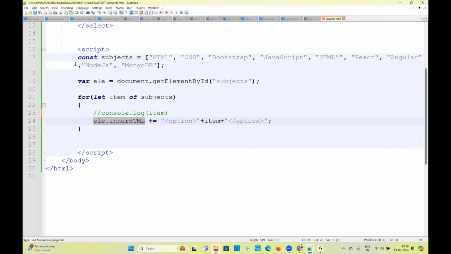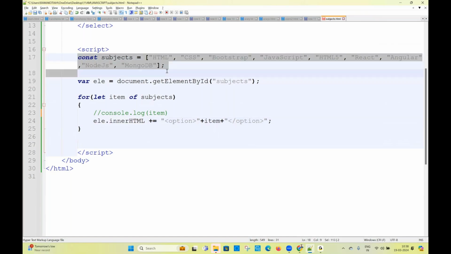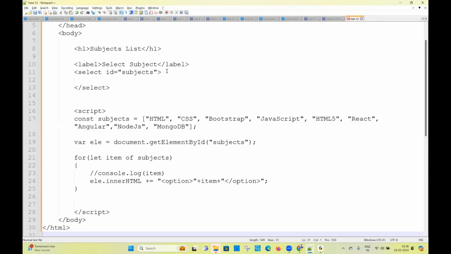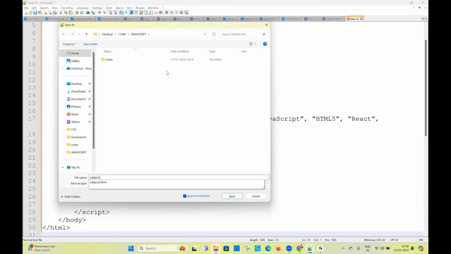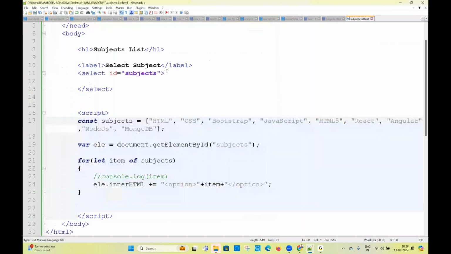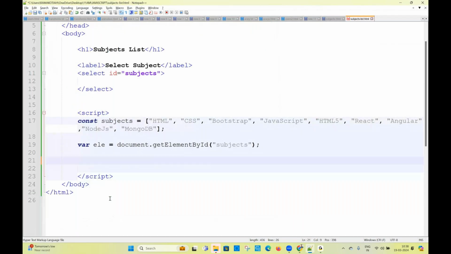Same subjects. Subjects list dot html. You tell me this example. These are the subjects.